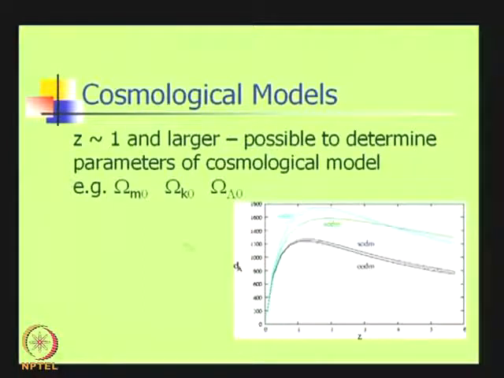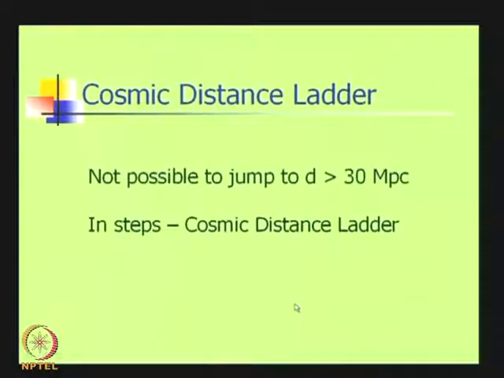Other important thing is that if you can push this exercise to larger redshifts of order 1, at redshifts of order 1 we have seen that the different distances, for example the angular diameter distance, the way it varies with redshift depends on the cosmological model. So if you can measure the distance as a function of redshift, you can determine which cosmological model we are in. So you can essentially determine the values of these omega density parameters, because the distance will be different for different density parameters. You will get one value, so you will know which one we live in. Okay, that is the basic idea.